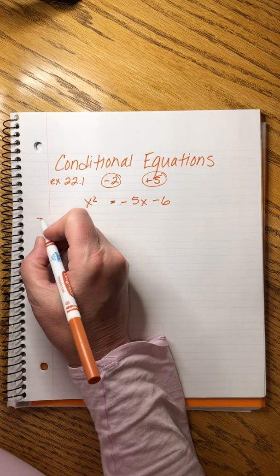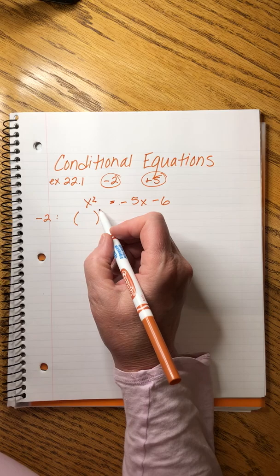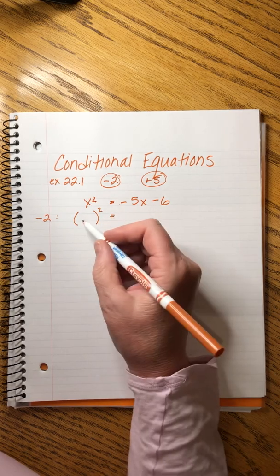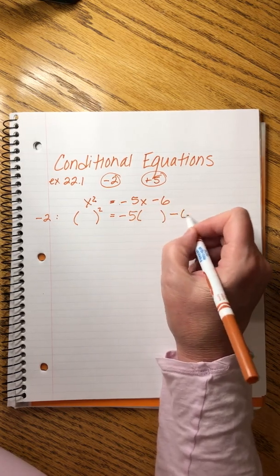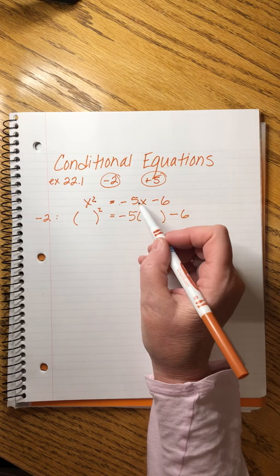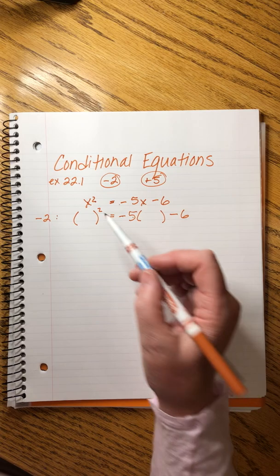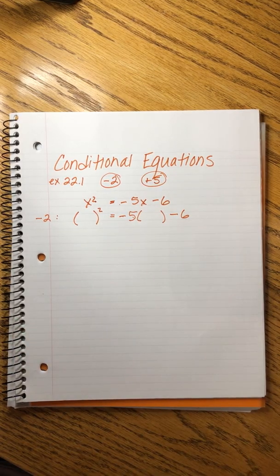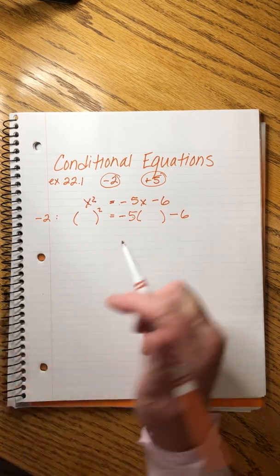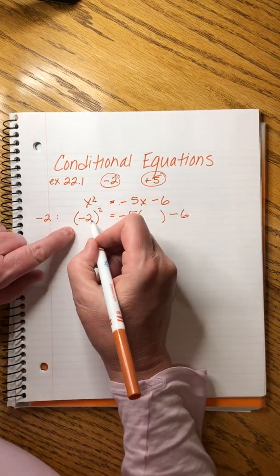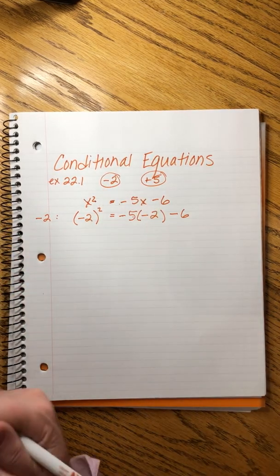Okay, so what we'll do is first we'll test -2. So we have to write this with parentheses, or as I like to say, buckets. And remember that when we do this, we copy the equation exactly the same. It's just everywhere we see that value that we're going to plug in, we put a bucket just around the letter itself. The numbers, the minus signs, the exponents, all stays the same. It's very important that you learn to do this precisely because we're going to be doing it for a long time. Now I can plug in -2. Notice that the minus sign goes into the bucket with the 2 because they are a package deal.